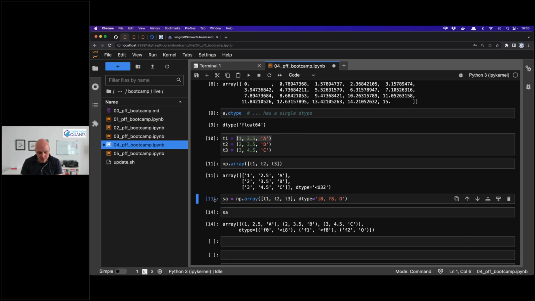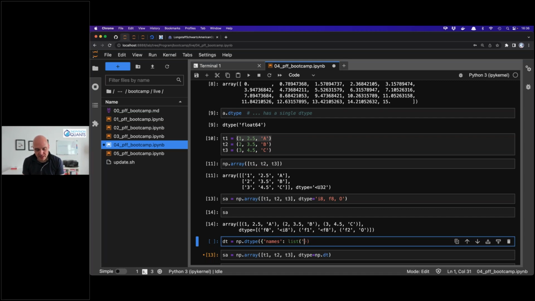Or I can do the following. I can go with NP, or let me write it in a different line. DT for dtype, np.dtype. And now I go with the dictionary approach, where I say names, and the names are lists.